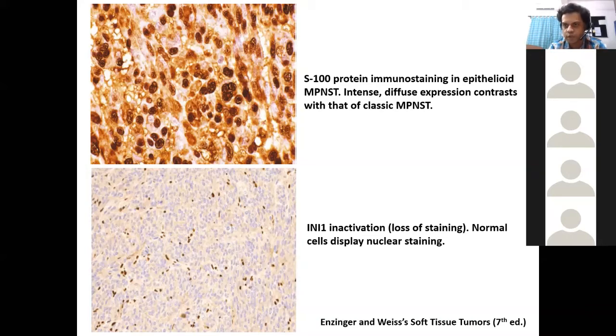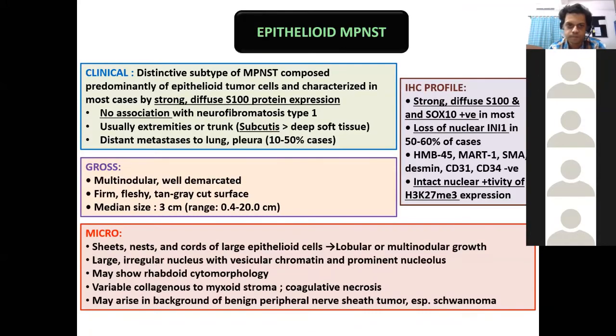So that's an important thing. Also, keep in mind that INI1 is lost in the case of proximal types of epithelioid sarcoma sometimes. So that is also another thing. The epithelioid sarcoma needs to be ruled out by a combination of epithelial markers along with CD34. So CD34 will need to be a part of your panel in such epithelioid high-grade tumors in the proximal region.